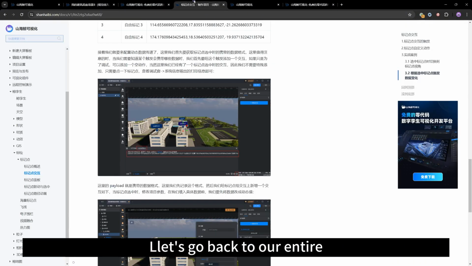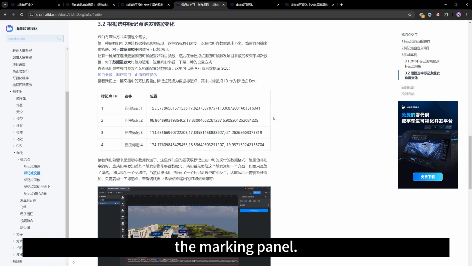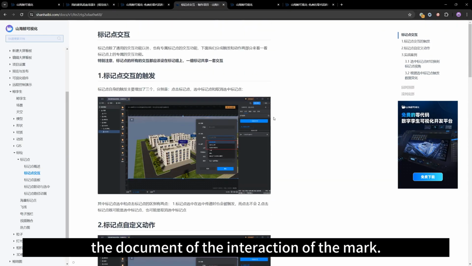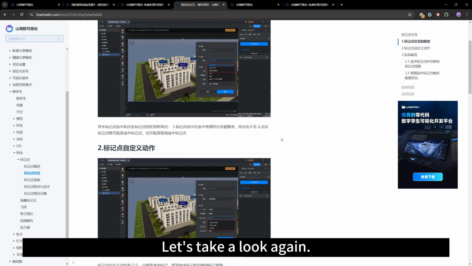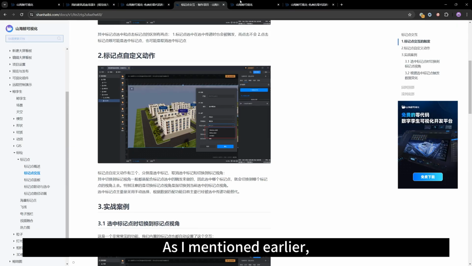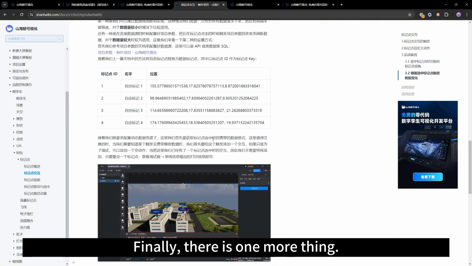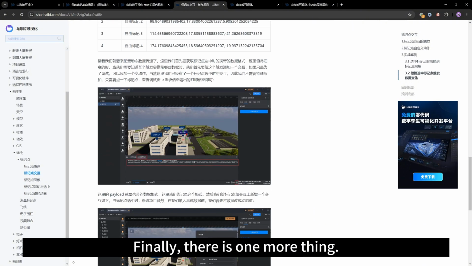Let's go back to the marking panel, the document of the interaction of the mark. Let's take a look again. As I mentioned earlier, there is the switching perspective of the mark. Finally, there is one more thing.